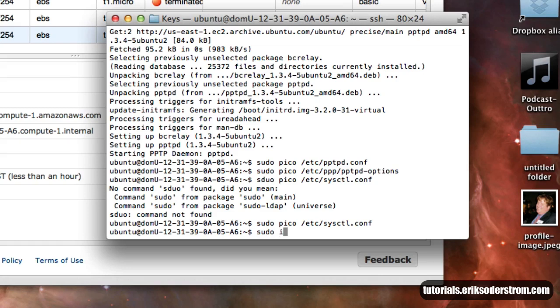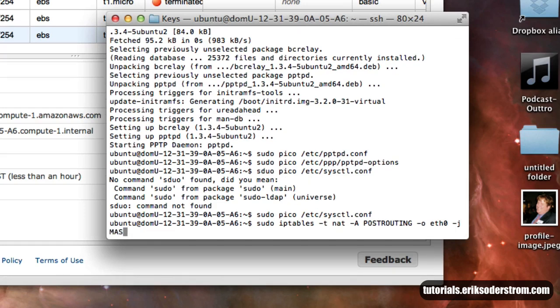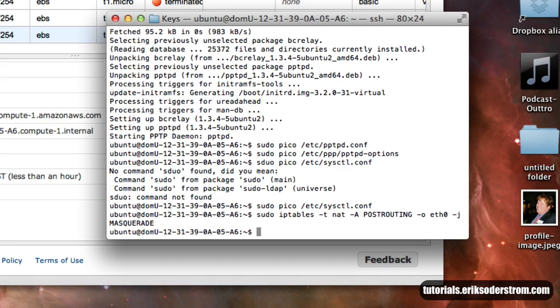But it is sudo iptables -t nat -A POSTROUTING -o eth0, which is our network interface, -j MASQUERADE, and hit enter to actually run that.